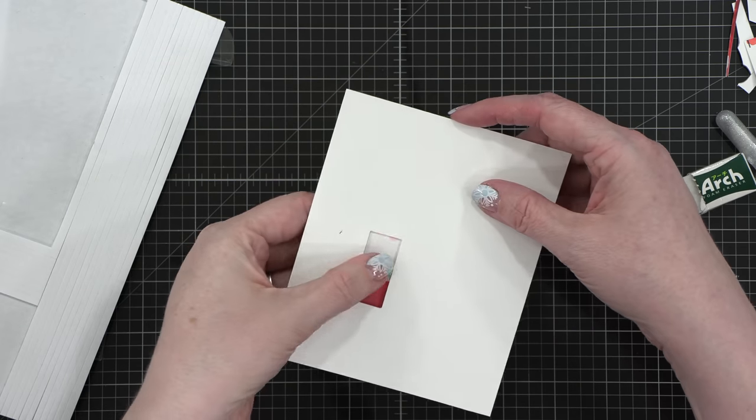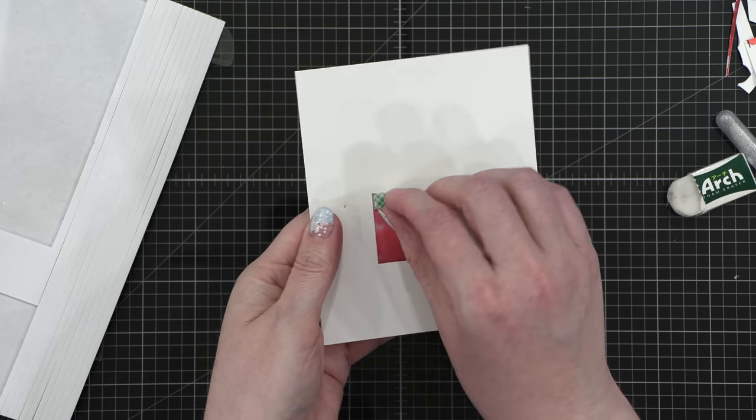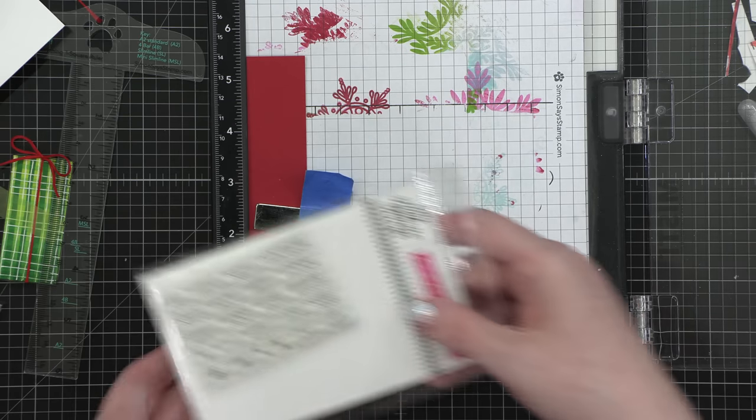I'm going to check on the back here just to make sure that this is still kind of sliding how I want it to. Looks pretty good. So now I have a long piece of red cardstock. This is going to be the pull tab for the cat.